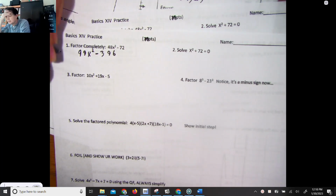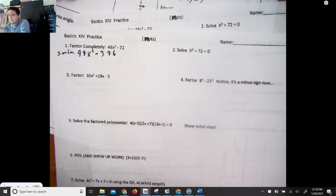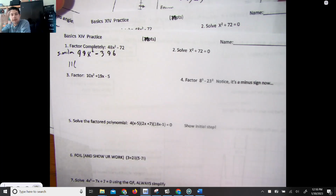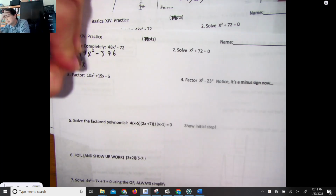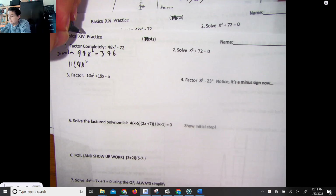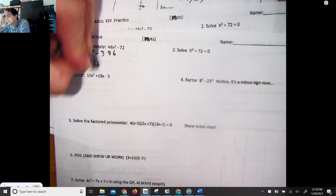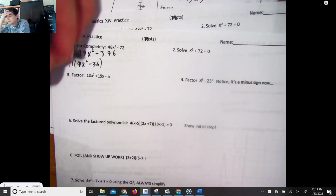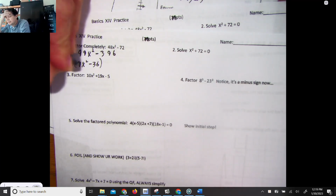Here's my similar, okay? What I'm going to do is focus on what I can pull from each piece. Turns out I can pull an 11 from both. If I pull 11 from 99, I have a 9x squared left. And if I pull it from negative 396, I have minus 36. I can actually pull some more out of this one. I notice that both pieces are now divisible by 9.